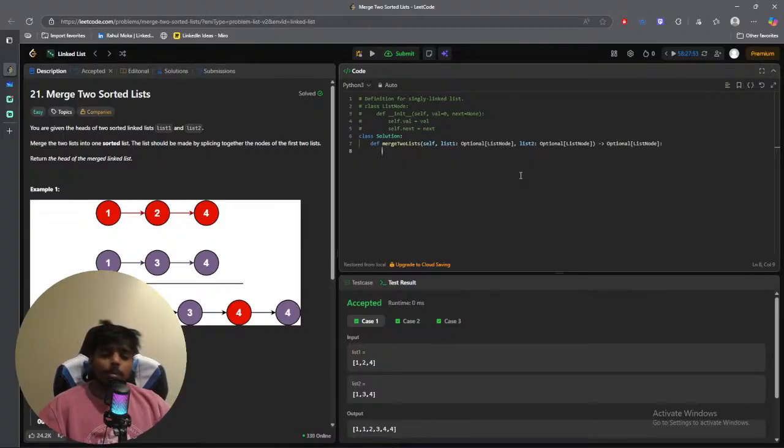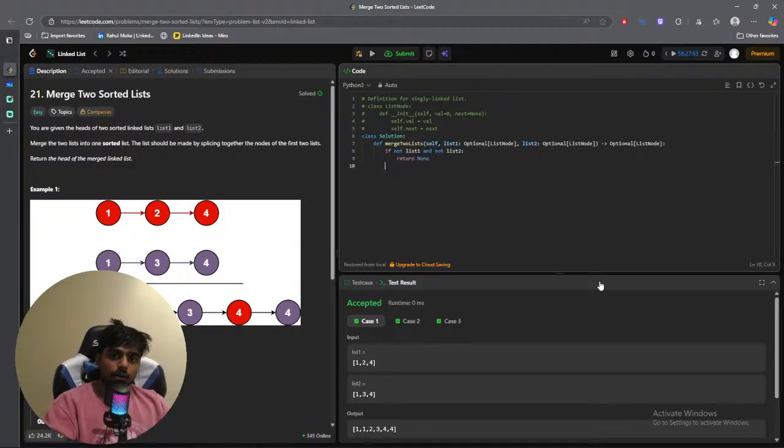All right. So let's code up our solution. Let's just get some annoying edge cases out of the way. Let's do if not list 1 and not list 2, meaning both of them are empty, you return none.